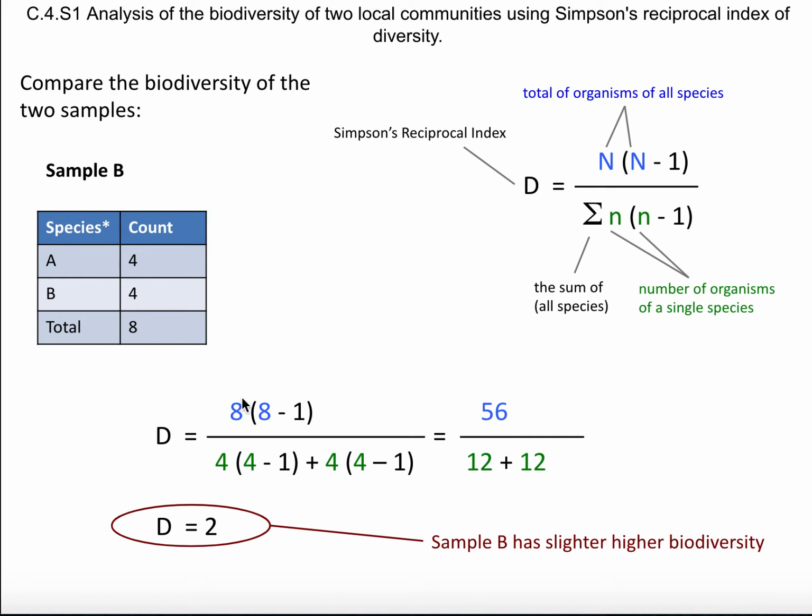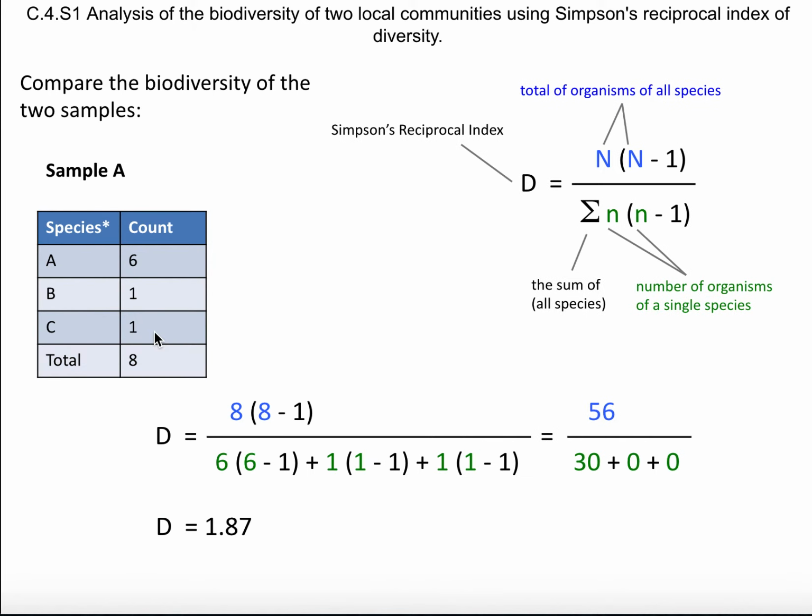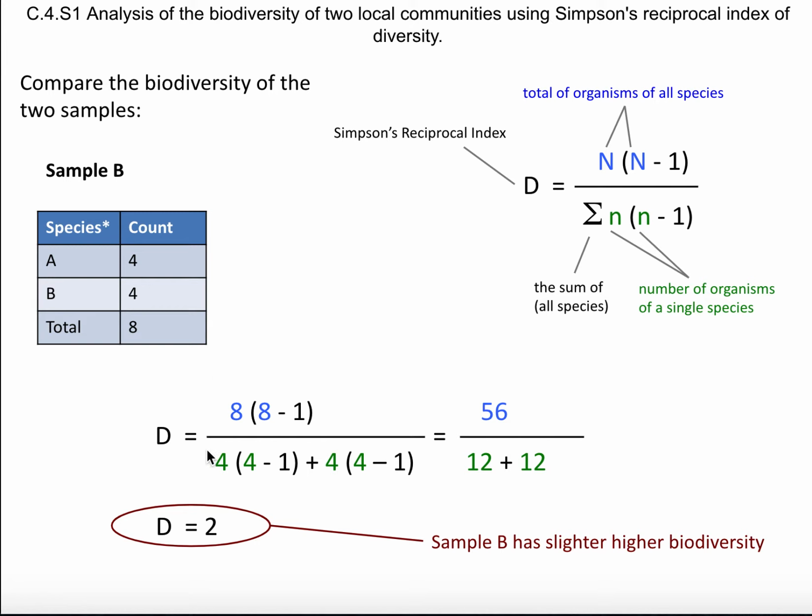This is a coincidence that they were the same in each picture. This could have been a different number. It does not always end up being 8. See here, the last one was also 8. It's just a coincidence. Okay, so then we're going to do it for each of the individual species.